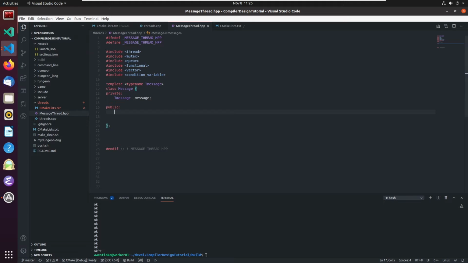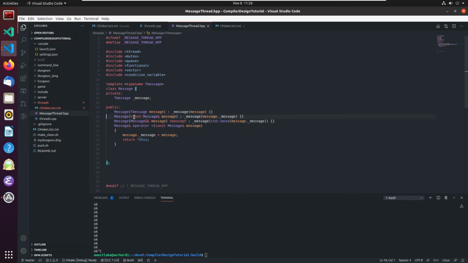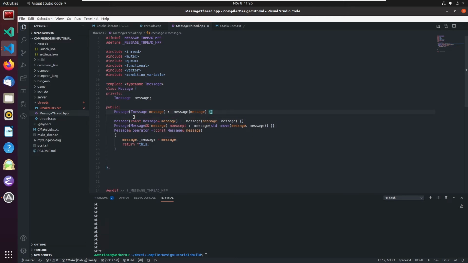So just to avoid a little bit of typing, save a little bit of time here, I'm going to copy paste these in and then explain them because it's a lot of boilerplate typing. So we have the basic constructor of a message here. It takes a T message type and it assigns it to message. Simple.